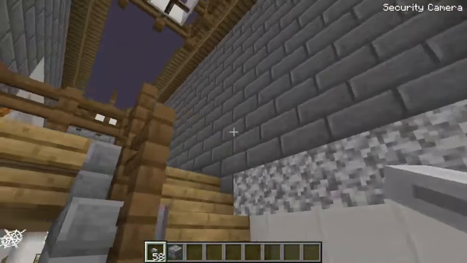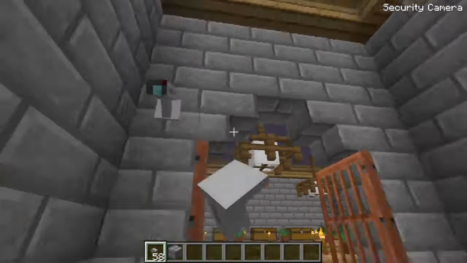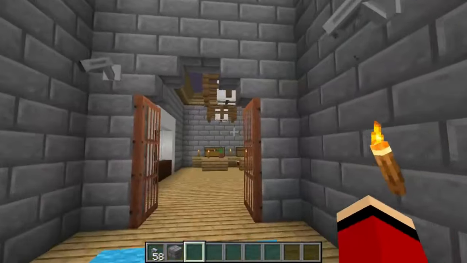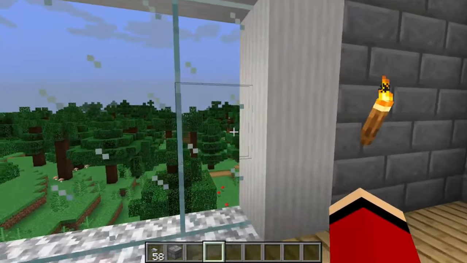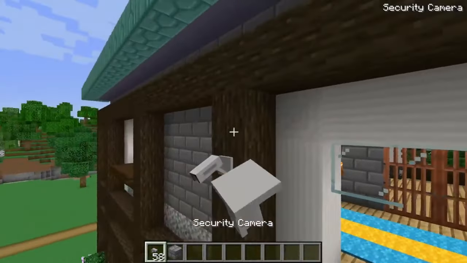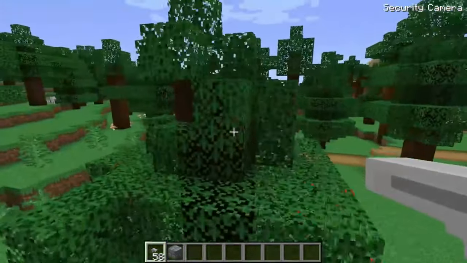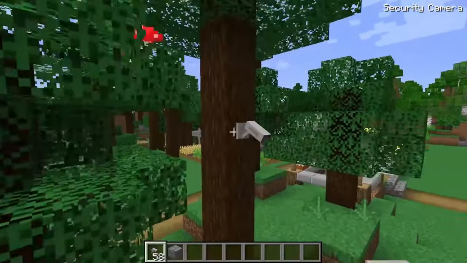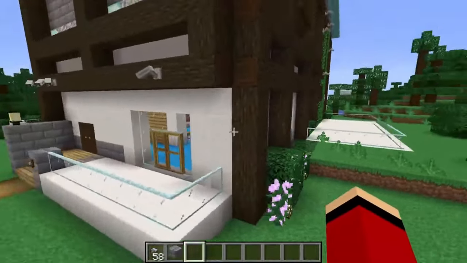Good job, Mikey. Next, let's put some up on the second floor as well. Let's put a camera up here. In the bedroom too. How about the balcony as well? Good thinking. Here? Nice. Looking good. Where else? One for the tree. That should do it. That's probably enough. We put up so many security cameras.